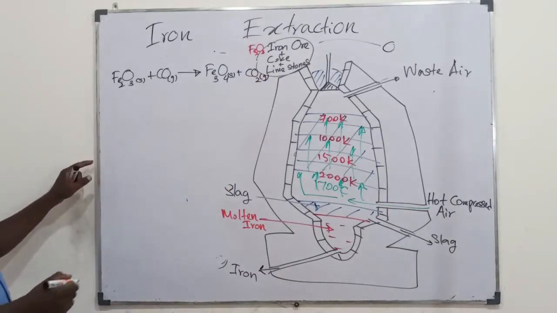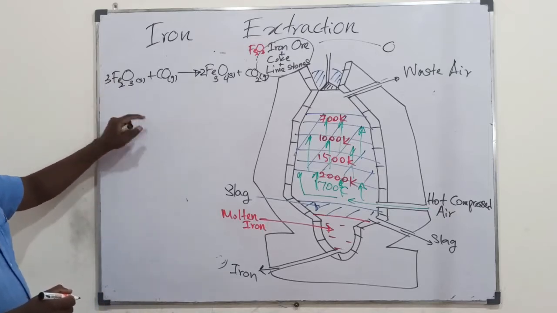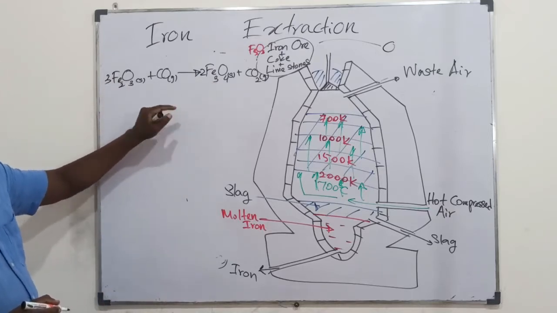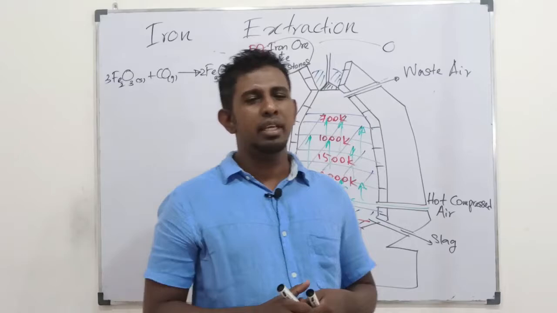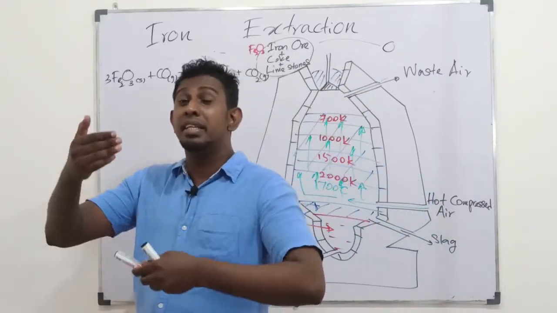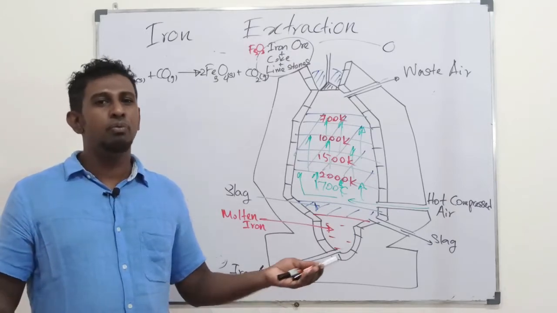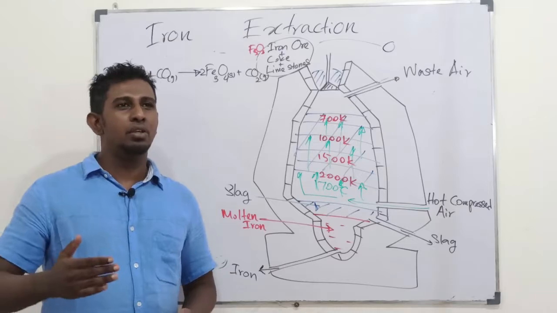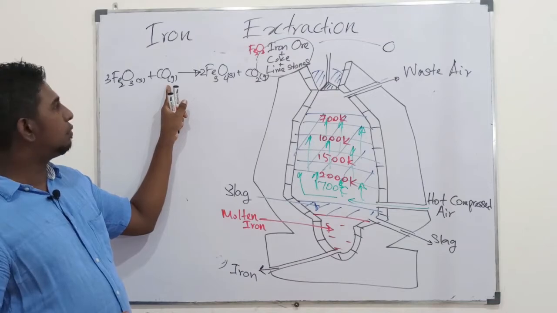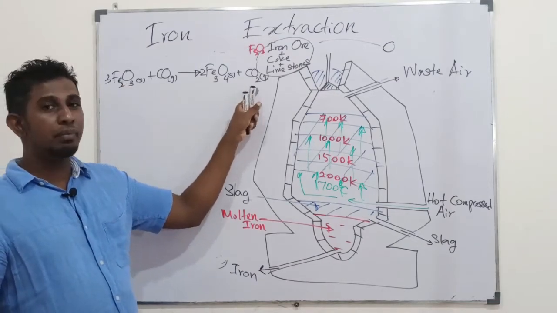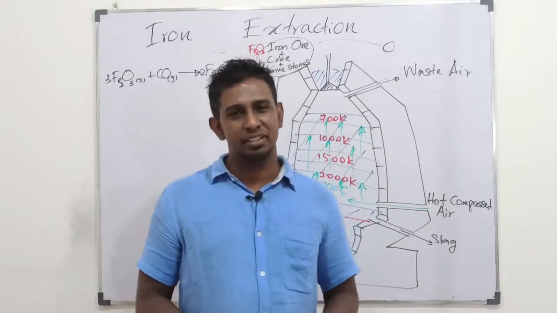The reaction could be balanced, giving 2 here, 3 here. It is 6, then it is 9, it is 8. But the difference of oxygen here from carbon monoxide to carbon dioxide is 1. So it's the balanced chemical equation standing for the reduction of ferric oxide at the top. Halfway it gets transformed into ferrous. This carbon monoxide going up provides that force. Now it takes one oxygen from ferric as it transforms into carbon dioxide, for the reason that carbon dioxide is the stable one at lower temperatures.